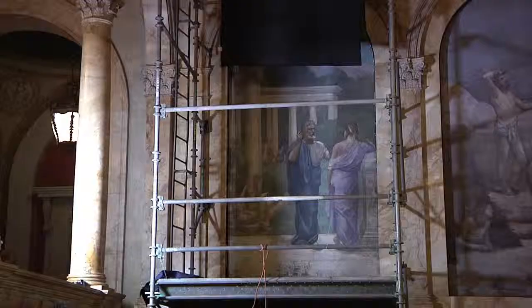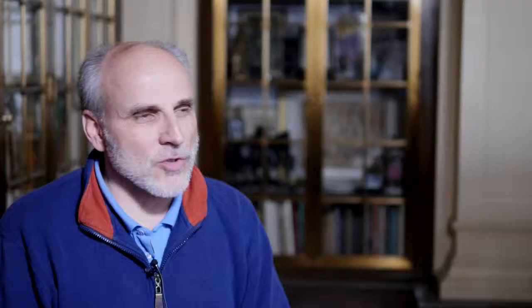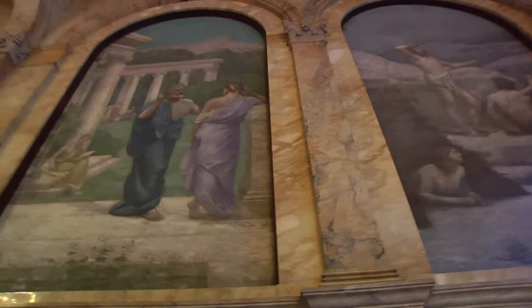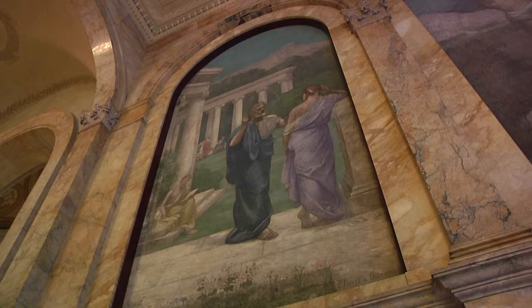It looks to me just like the way it would have looked when it was first put there. There's a surprising number of mural paintings of this type — and even frescoes — in North America, and the time will come when they have to be treated. The techniques we used can be used elsewhere, adapted and improved. Right from beginning to end, it was a tremendous project. The collaboration with Ian was really special — one of the things I'll always remember in terms of the work I've done in my career. Hats off to all the people who worked on the project: skillful, loyal, dedicated people who worked really hard. And just my appreciation of being able to work with the Boston Public Library — great people, incredibly supportive and understanding about everything we had to go through.